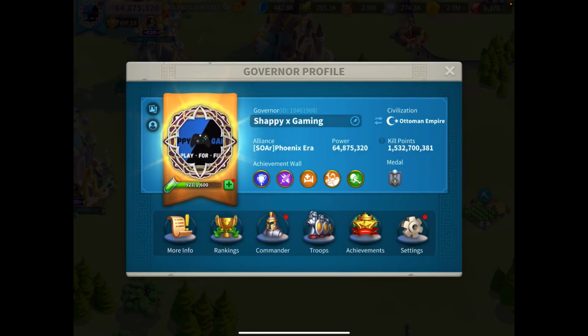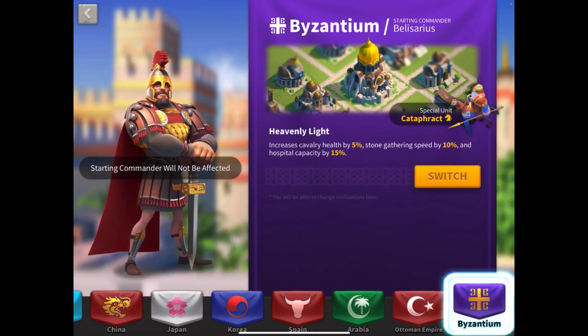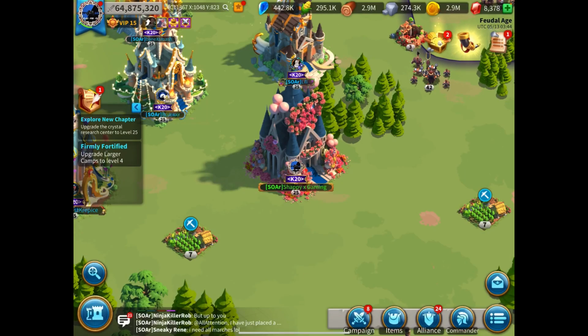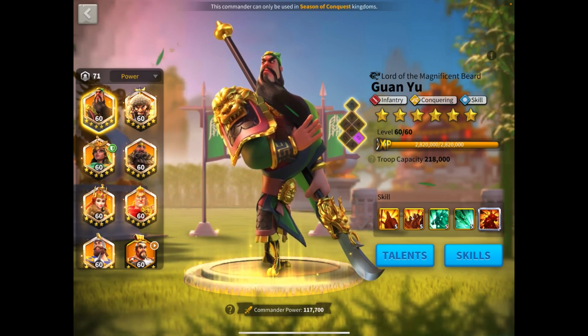The other thing you can do, if you really don't want to kill troops, is come in here and use a civilization change to Byzantium. Byzantium gives you a hospital capacity of 15% extra, which in this instance would probably put my hospital capacity closer to 750k rather than 690, which is actually pretty substantial. And if you're a cavalry player, that's going to be the best civilization for you anyhow. So those are the two easiest options. You can kill troops, you can fill your hospital, you can expand your hospital, and you can take armor off your commanders. The other thing you can do, which is not well known, is reset your talents.